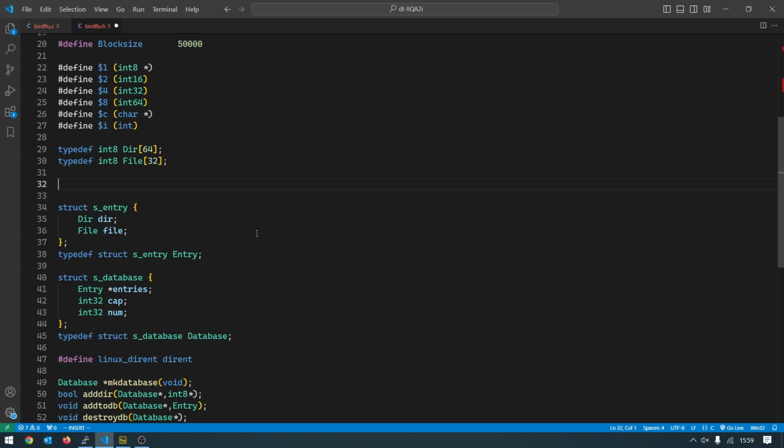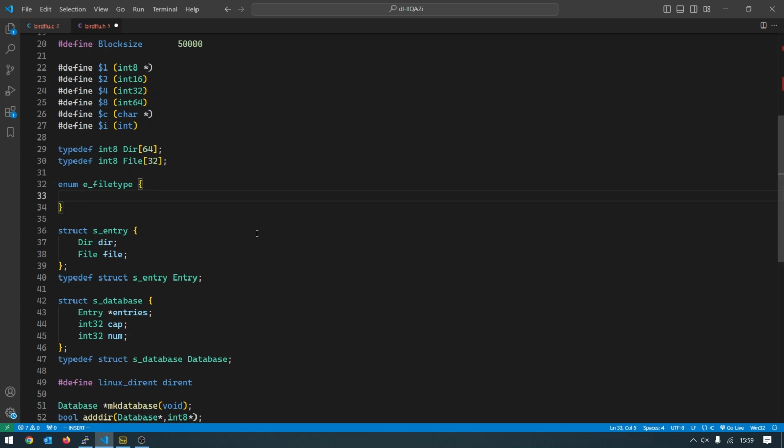So let's define this as enum file_type, and I always seem to forget the syntax of this, but I think it's like this.